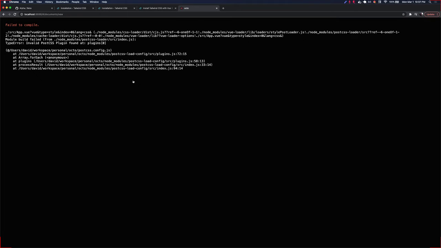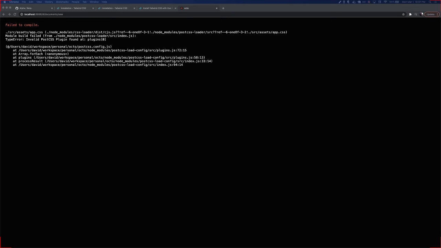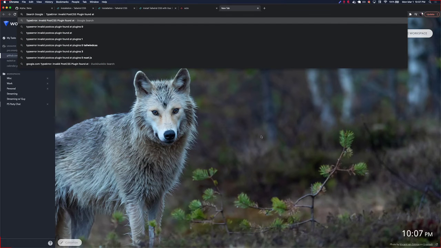It does just fine when you're editing local files, but when you introduce a new dependency into the build pipeline while it's already running, sometimes it just doesn't like that. So let me go ahead and try restarting that. And if it still fails, we'll go ahead and Google the problem. Sounds like a good idea. Okay, looks like I'm still getting the problem. So we'll go ahead and see what's up.